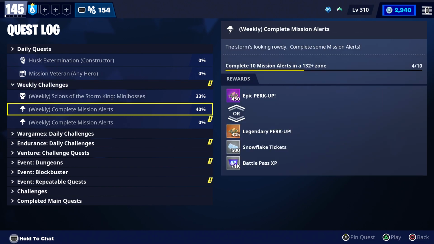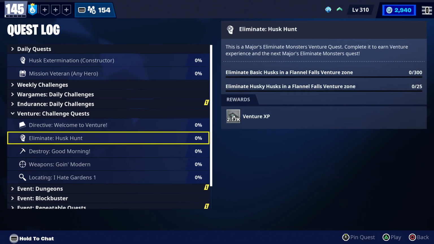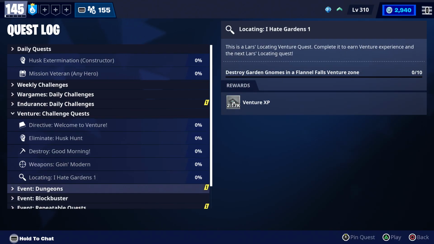Not only can you get Superchargers from there, but you can also get Superchargers by completing your Venture Challenge quest. And shout out to Archer for providing us with this picture. But if we go to the Flannel Falls section, you'll be able to get a Survivor Supercharger and Hero Supercharger from the Directive quest. You get a Core Reperk and a Trap Supercharger from the Destroy quest. You get a Core Reperk, Weapon, and Hero Supercharger from the Eliminate quest. You get a Core Reperk, Hero, and Weapon Supercharger from the Weapons quest. And you'll also get a Core Reperk and Supercharger from the Locating quest. So you can also get Superchargers from these quests as well.